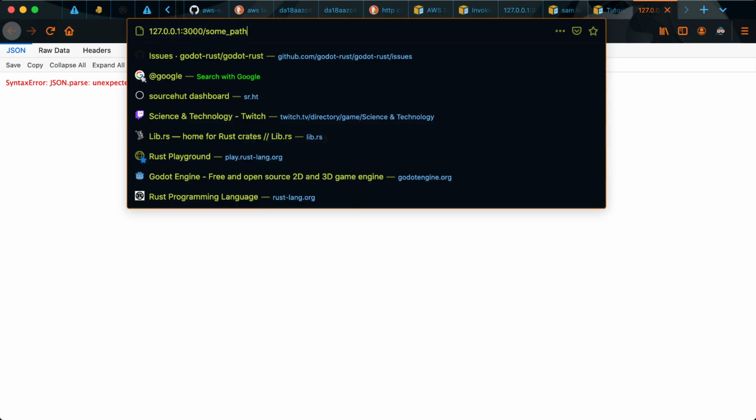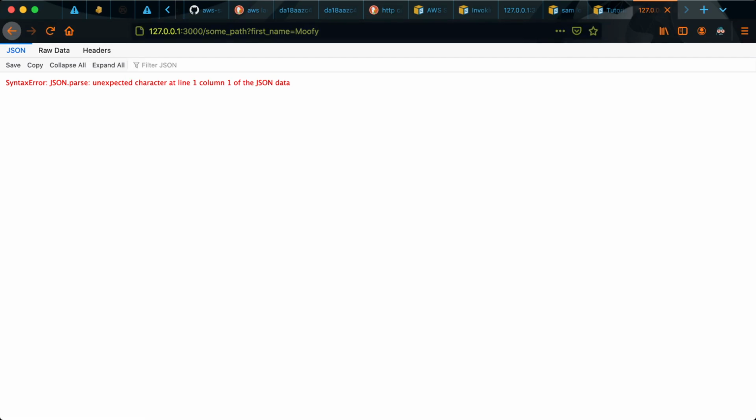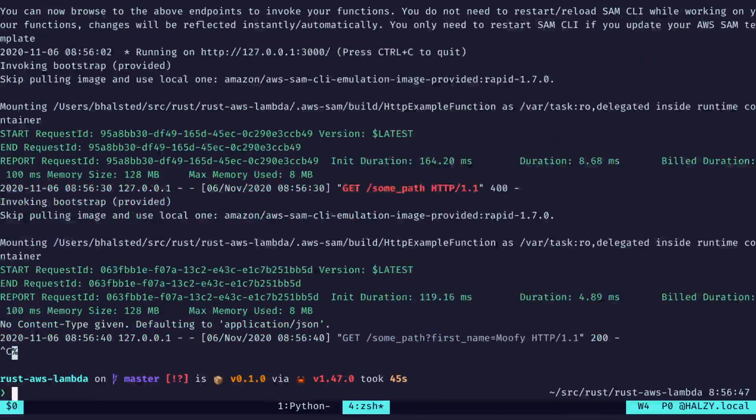Okay. Interesting. Okay, so if we did that, that's fine. Oh, look, we got a little bit of information. Build duration, 100 milliseconds, memory size. All right, so that's good for testing this out locally.